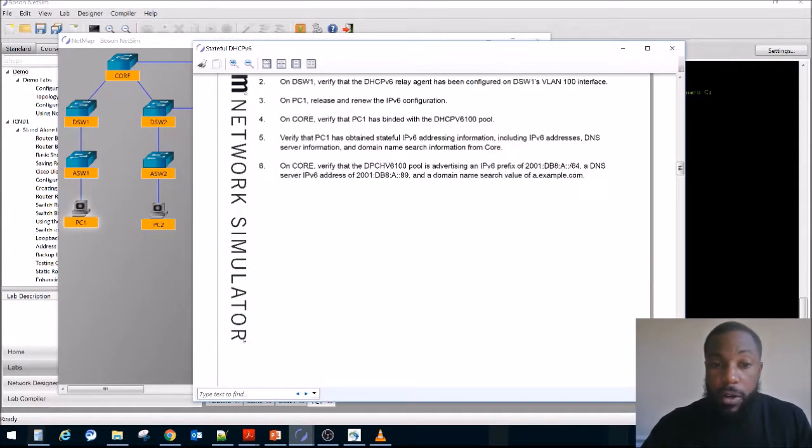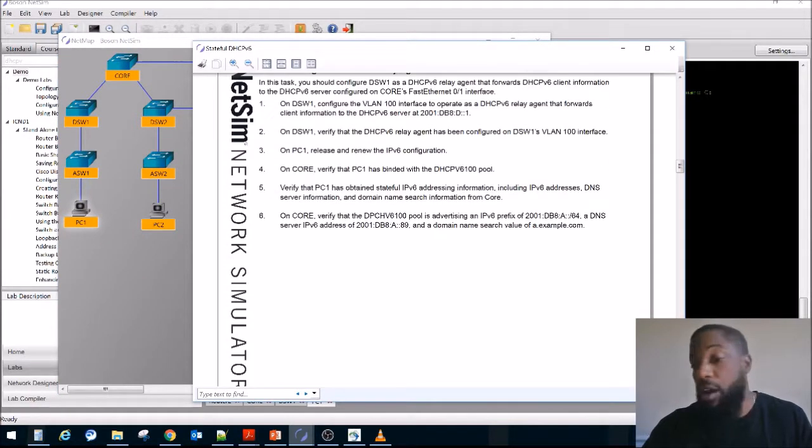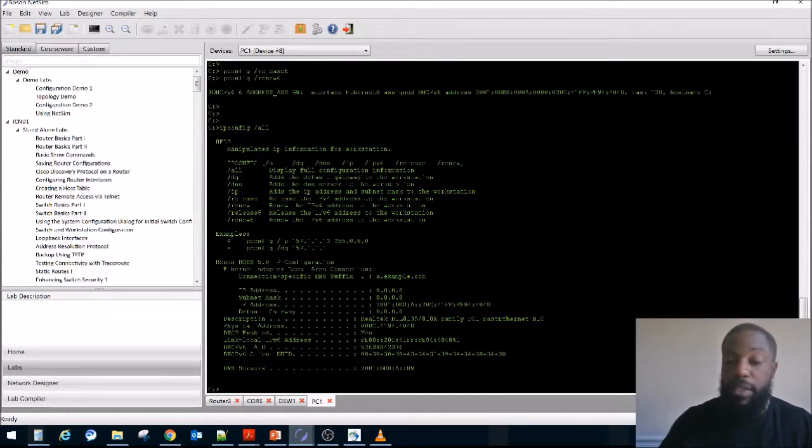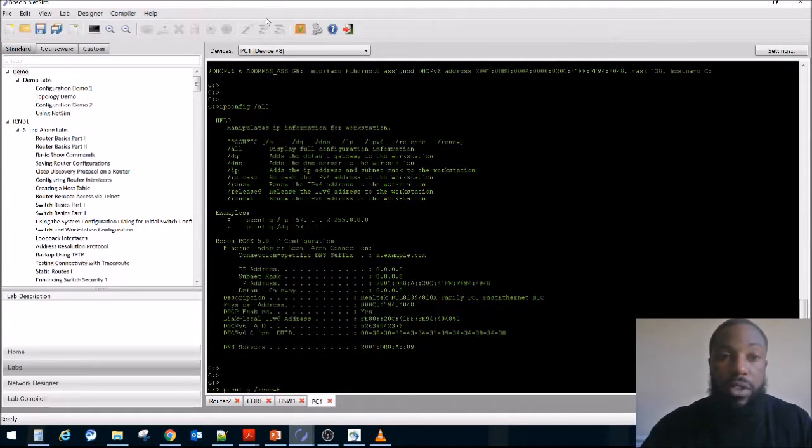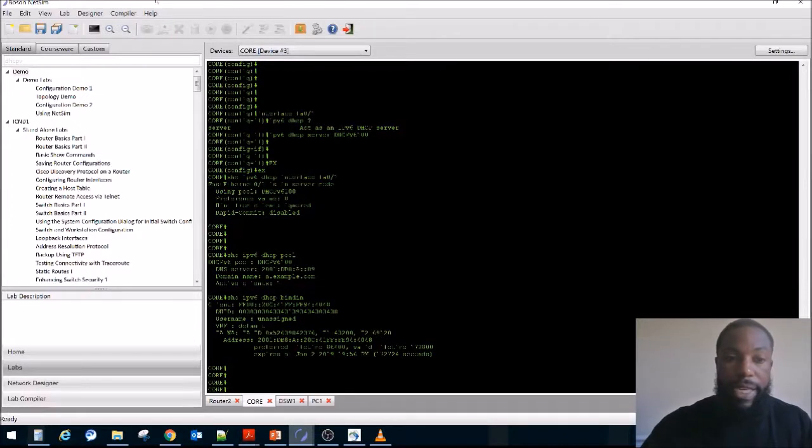On the core router, verify that the DHCP version 6 pool is advertising that prefix and this DNS server, which we did already with the pool. Show and then pool. So let's go back to the core. And yeah, we did that.